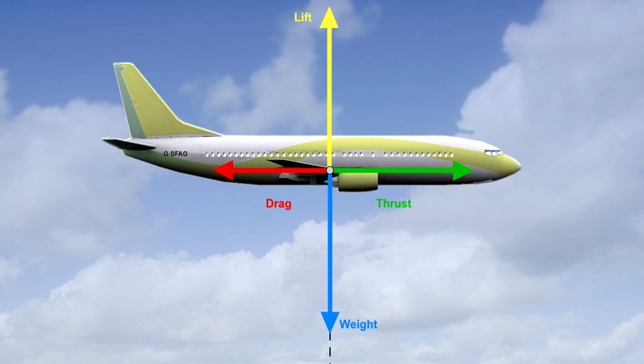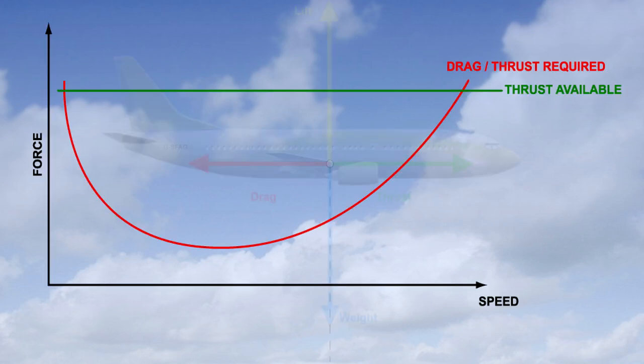As the airplane accelerates, drag will increase. When drag reaches a value which is the same as the thrust, then acceleration will cease and the airplane will have achieved balanced flight once more, but now at a higher speed. Therefore, the highest level flight speed that can be flown by the airplane will be at a speed where thrust is maximum and drag is maximum. Shown on screen are the thrust and drag curves for a typical jet airplane.